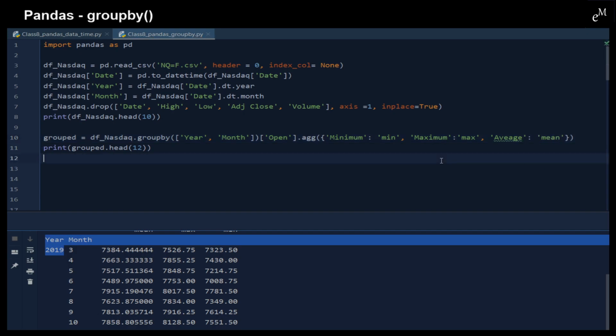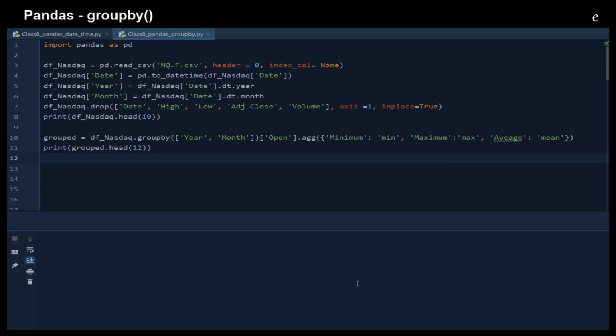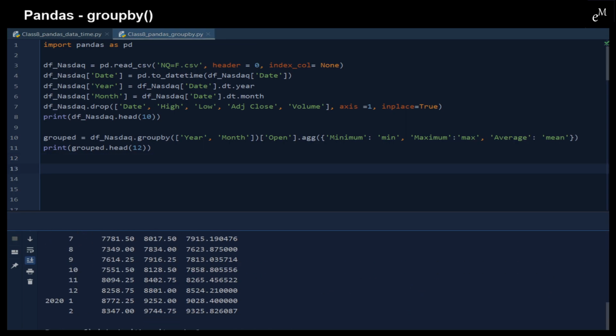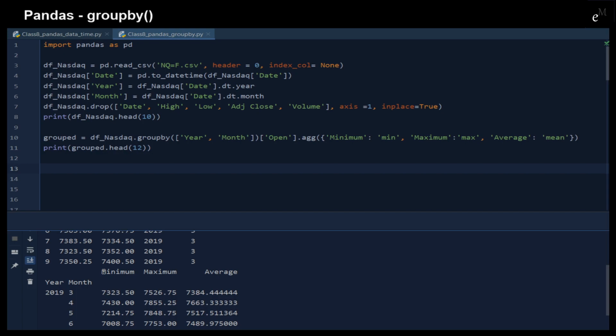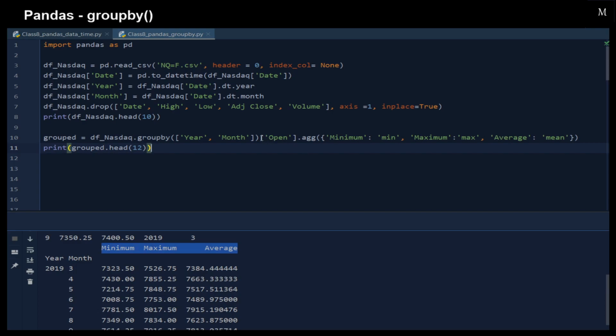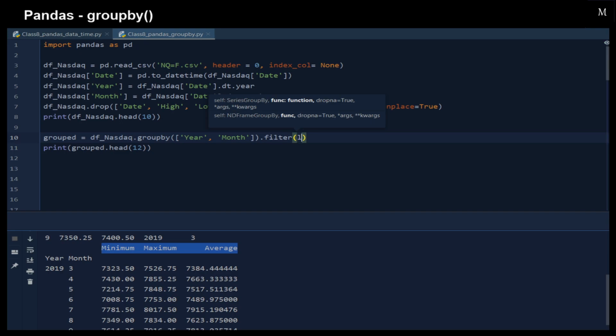So you can see here, we just change the name for each of the columns by providing a dictionary in this aggregate function. We can also use a filter function to filter out the values that we don't want before we calculate this statistical function.